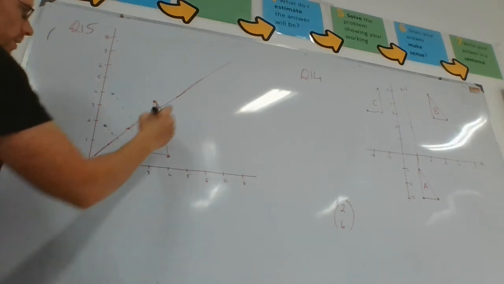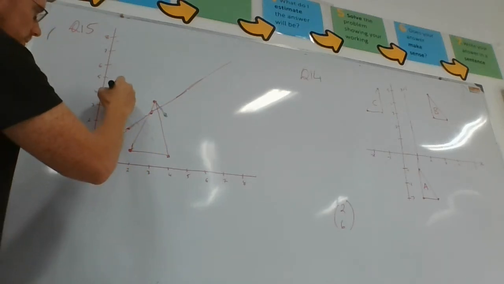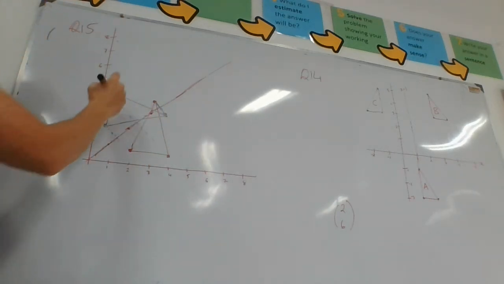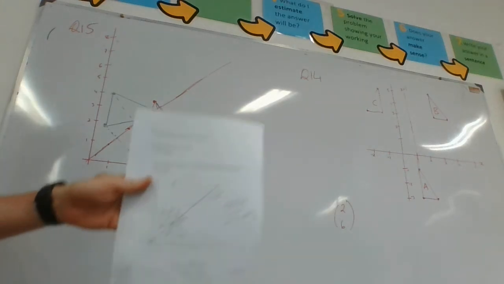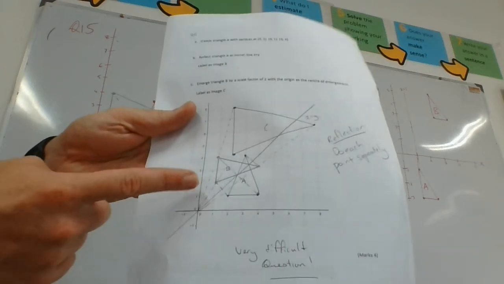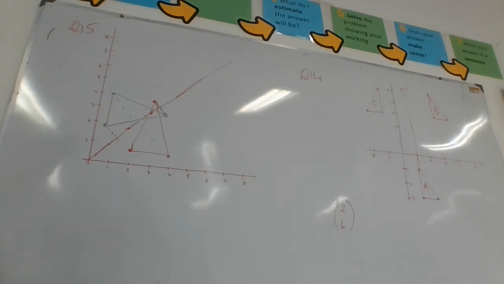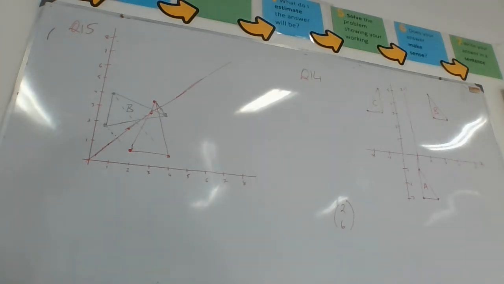Okay, so now I've got some new points here. 1, 2, 3. Join those 3 points. You should notice the same shape, but it's reflected over that line now. So maybe you can imagine that it would fold perfectly across that line, and the more accurate you have it, the better. So if you see on my solutions, it's a little bit more accurate and it looks like it would fold perfectly over that line. Okay, label it B.